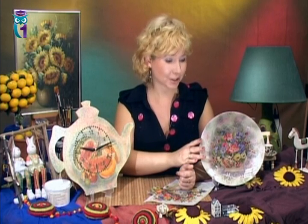I'm sure that you can't make at once what you want, as I myself have spoiled not one plate and not one clock before I liked them. But if you train a little, shortly in your house there will be new and interesting things in the technique of art decoupage, even better than our today's plate and clock.